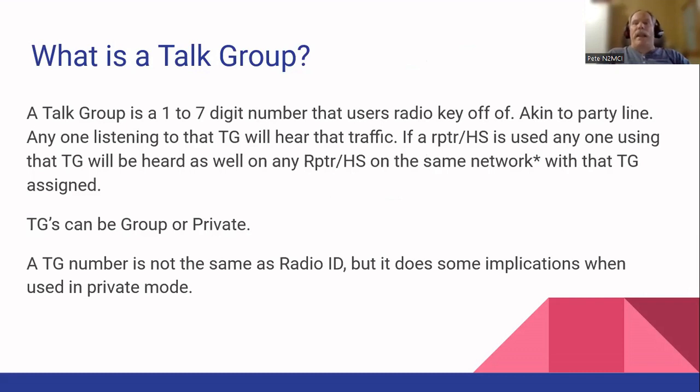And so everybody that is tied into that talk group can hear everybody. So it's like I said, a big party line. So if you have access to it, and how many times have we heard people around the world go on vacation or move, whatever, they can still get back and talk to us because their radios, their system is tied into 31368. And talk groups can be private or a group.